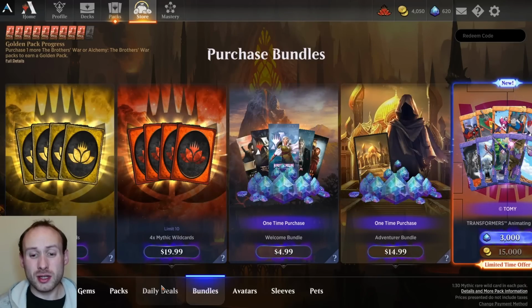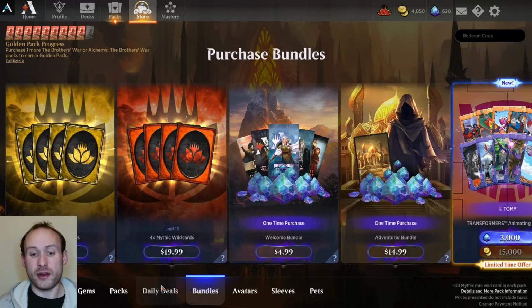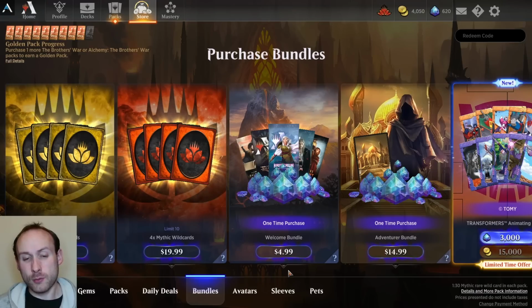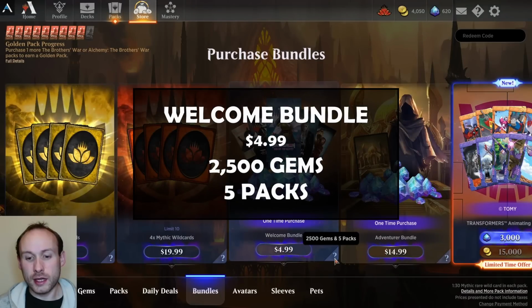Now when you're just starting out, you do have the option of spending some money on some very discounted bundles. If you don't want to pay anything at all, then just skip these ones. But if you want to pay a small amount of money to get a big benefit, then you can get the welcome bundle, which is just $5. You can get 2,500 gems and 5 packs.